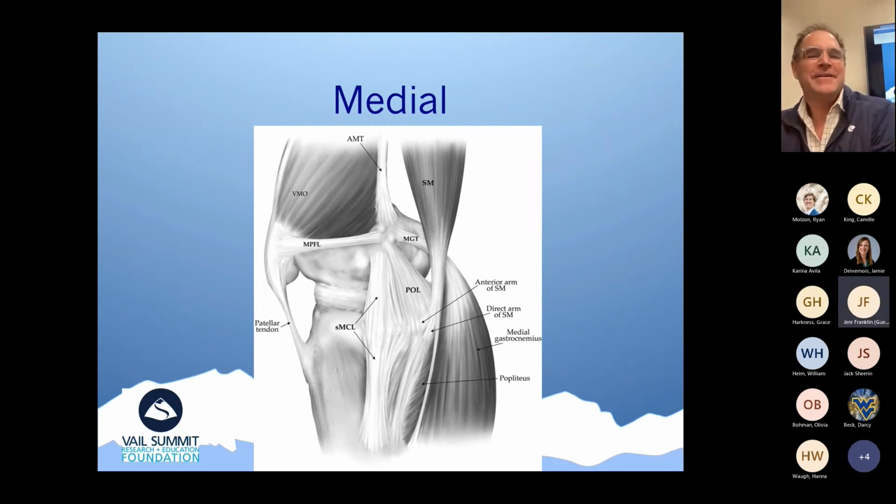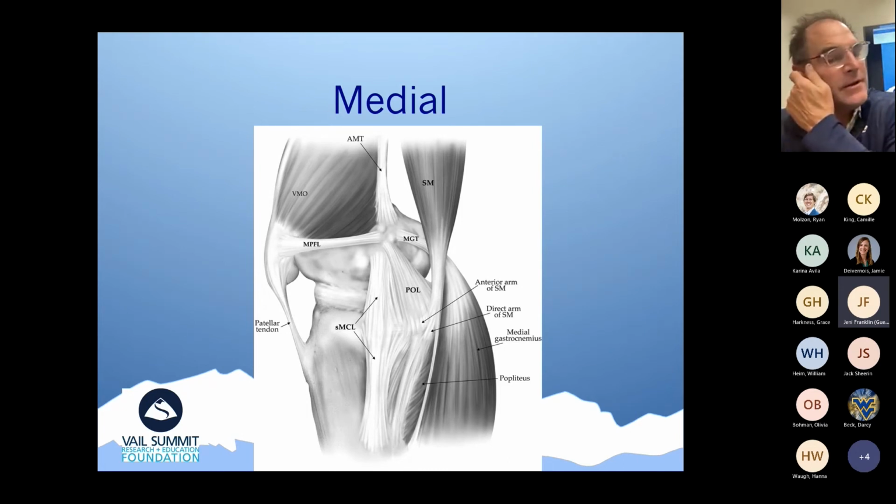So it's the adductor magnus, and that's going onto the adductor tubercle. You can see where all these come into somewhat of a confluence, where the MPFL goes, where the superficial MCL goes, where the adductor magnus goes, and they're all in that same area right at that epicondyle of the femur. The MPFL goes a little bit posterior, a little bit proximal to the superficial MCL, and that's where you get your landmarks. Adductor does the same thing. That makes sense? A lot of information on that one slide, and it's a good thing to go back to.